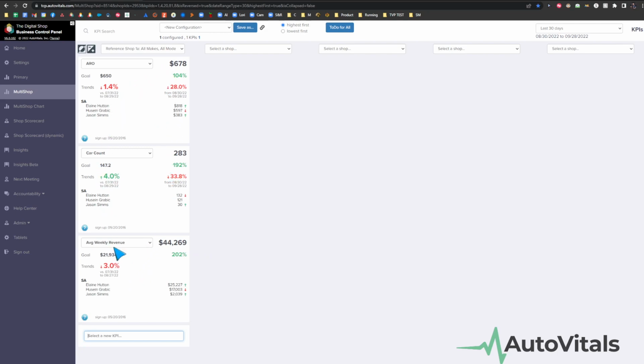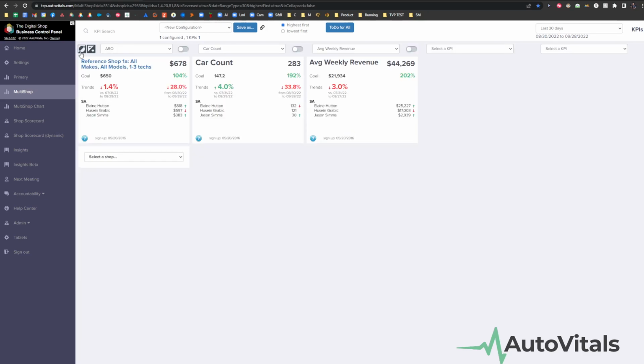Now that we've got our three main metrics here, let's talk about organizing this page so it's as easy as possible for us to view and see what we're looking for. We've got two settings up here. We've got a little yin-yang looking symbol, which will actually invert the shop up at the top here with the metrics. We'll click it and I'll show you what I mean. So now, instead of having your shop selected as the drop-down or the column, you now have the metrics as the column and the shops as rows.